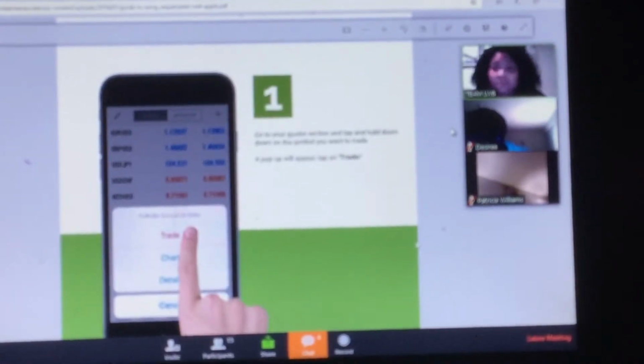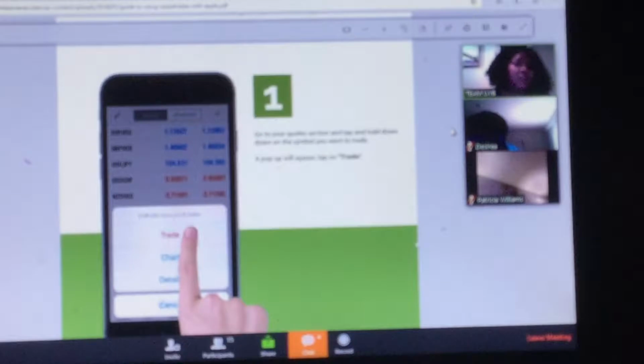My rule of thumb for new traders in your demo account: try the best you can to trade at the same times every day and pick one pair. Let's say you said you're going to trade Tuesday, Wednesday, Thursday. Like you run out your schedule. I'm going to trade Tuesday, Wednesday, Thursday at 9 o'clock at night.